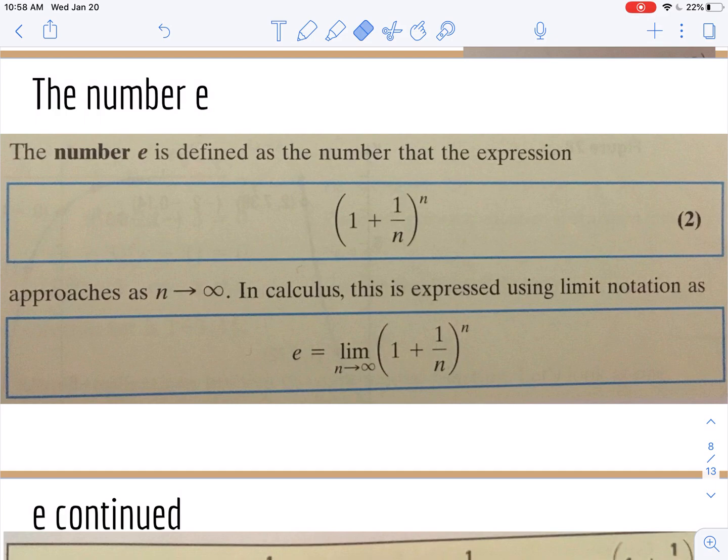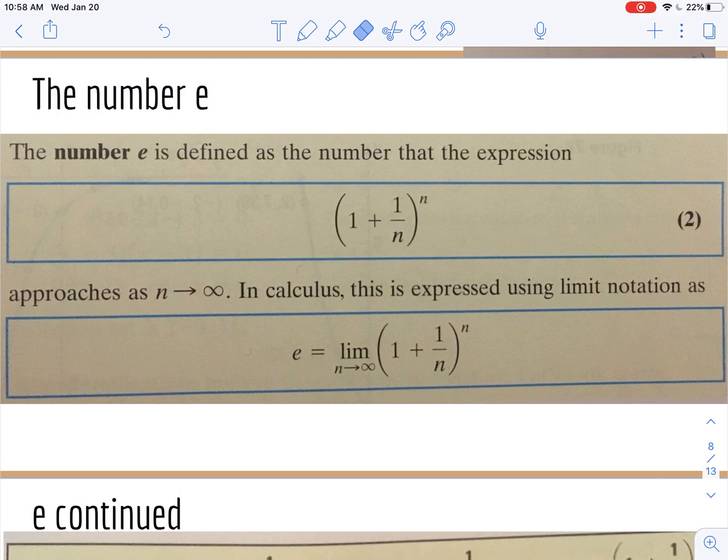He found out that a lot of things in nature behaved according to exponential growth, and it didn't behave according to exponential growth in terms of one whole number. It behaved in kind of a weird number. And he tried to figure out, how do I define e? Well, he figured out what e is. We're going to have to start thinking about calculus, because you guys don't know what limits are. So this is kind of explained by calculus, which you haven't learned yet, but you will learn next year.